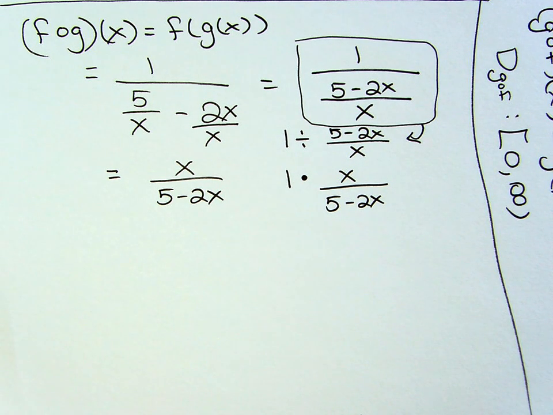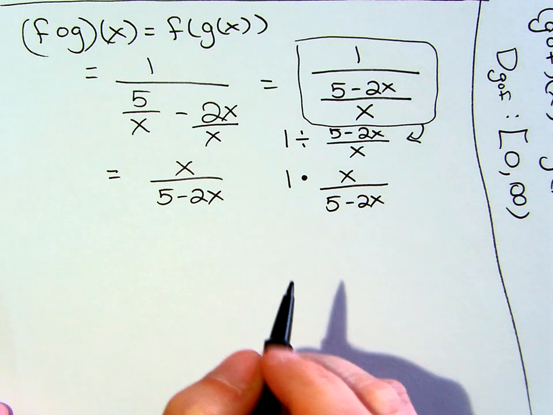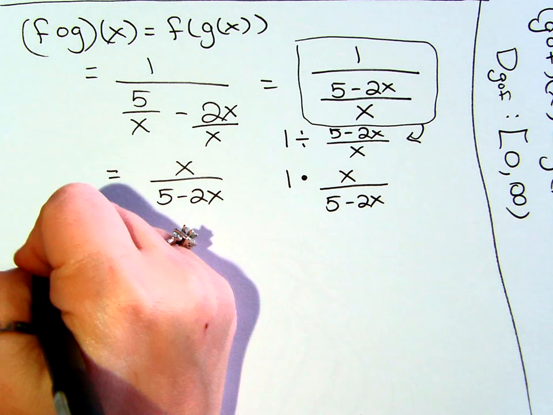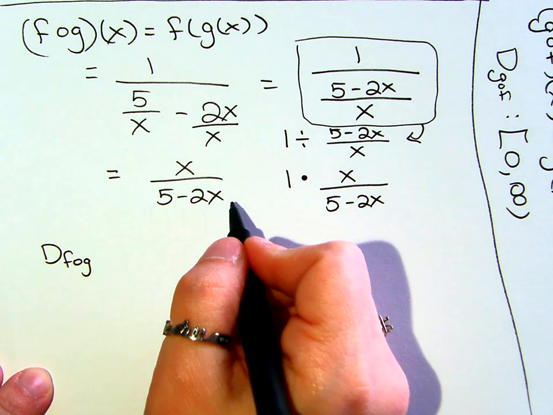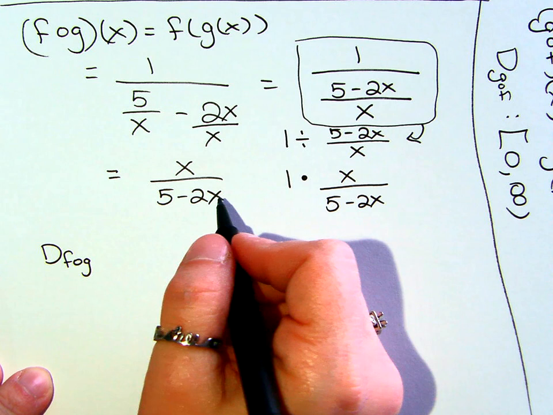The denominator is x. Yep, the denominator is an x. And what do we not want to happen in the denominator? 0 or less. Yeah, we don't want to have this. We can have it less than 0. We just don't want it to be 0 because we can't divide by 0.